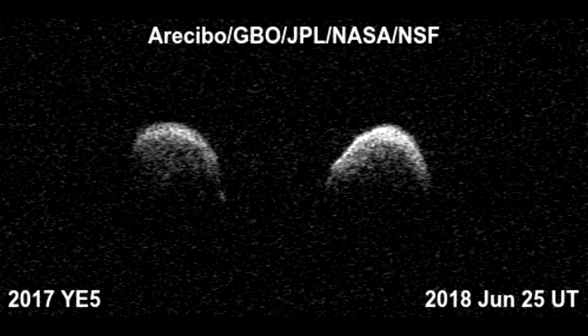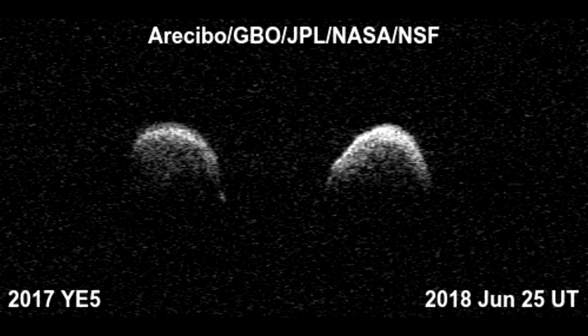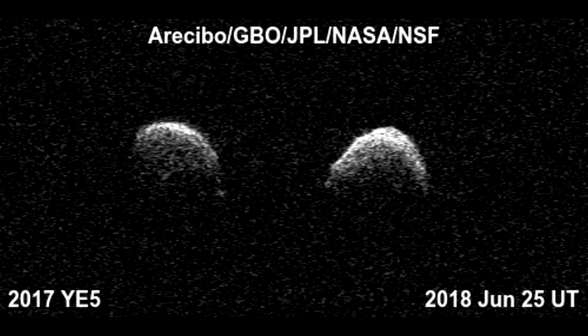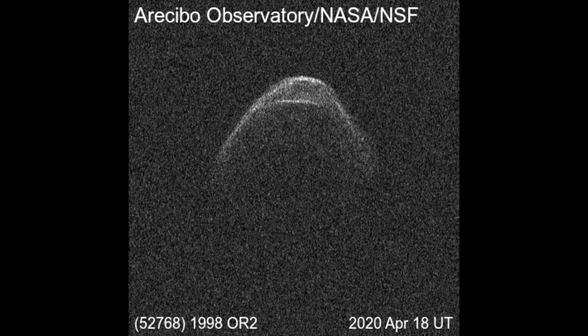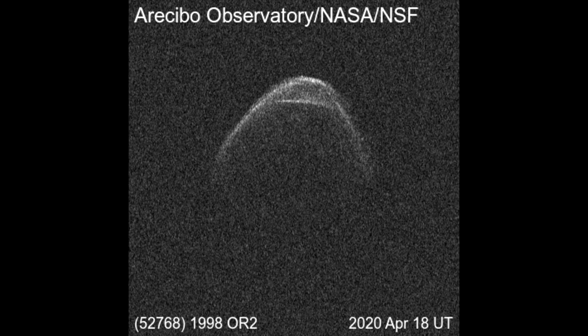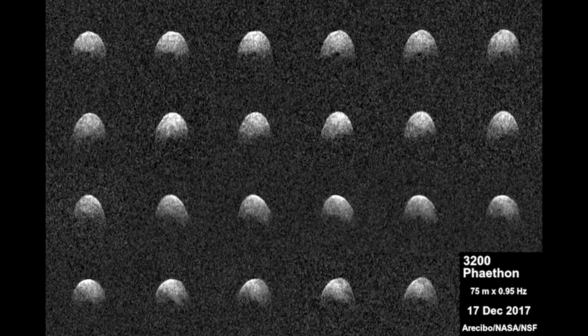Most importantly, radar astronomy is incredibly useful for figuring out the orbits of near-Earth asteroids. When we discover asteroids, we find them on images — little dots where you can figure out their coordinates on the sky but you don't know how far away the asteroid is. There's still a lot of uncertainty in that distance. With radar, if an asteroid comes close enough, you can hit it with a radar pulse, read that back, and get the exact distance to very high precision, and also the exact radial velocity. This lets us predict the orbit decades in advance, and near-Earth asteroids are the ones that can potentially hit the Earth.